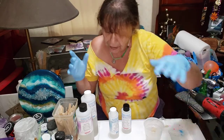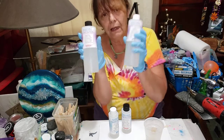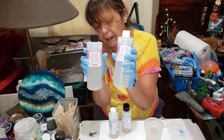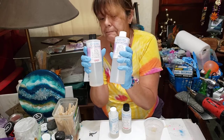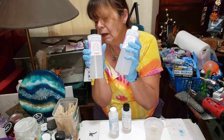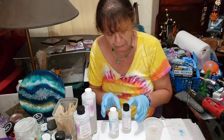Now today, I got a couple of new things. I got their casting resin, and this one is also a 1-to-1 mixed for 3 minutes, and the viscosity is a lot thinner, and it takes a longer time for it to dry depending upon your particular weather conditions, humidity, and so on and so forth, and your heat in your room.